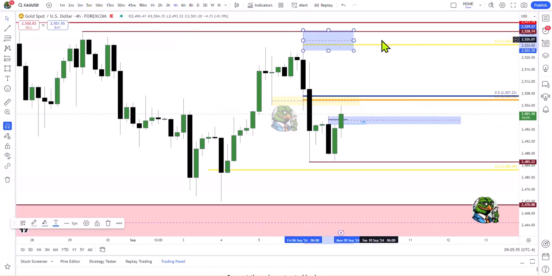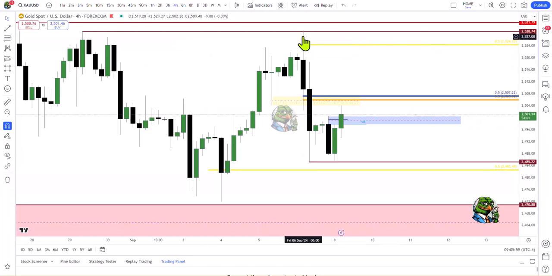I don't need that blue box there anymore. So that's what that yellow line is. It is the midpoint of that wick. Okay, so I do believe we'll most likely come into there. And one would question, if we're going to come there, why would we not just take out these highs? And we may as well do that.